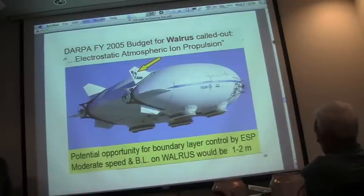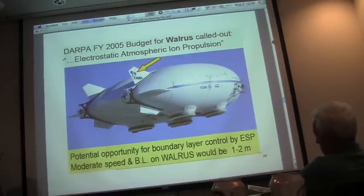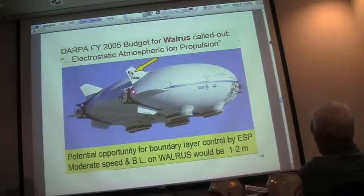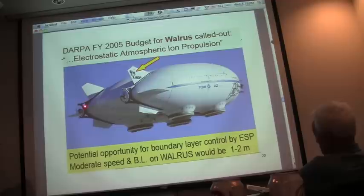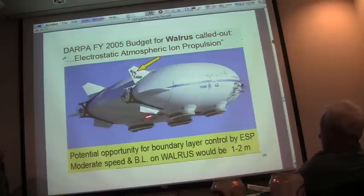I subsequently believe, however, that what they really wanted us to do, even though they wouldn't tell us, was to make thrusters that were operable. If you coated the whole surface of this big giant balloon with points on it and stripes of electric actuators on it, you could make airflow in lots of different ways. You could make airflow down like that and help it go up. You can make airflow go up and help it hold down, and you can make it go forward and backward as it was flying. And because it has such a huge boundary layer area, this thing is wrapped around this whole big balloon. It does have a significant amount of thrust.